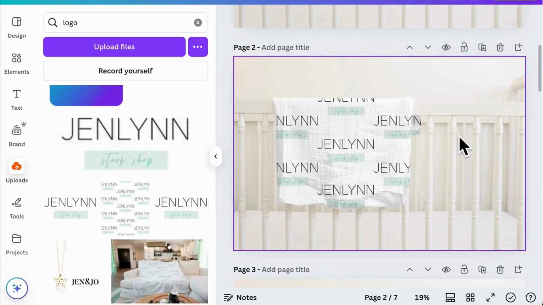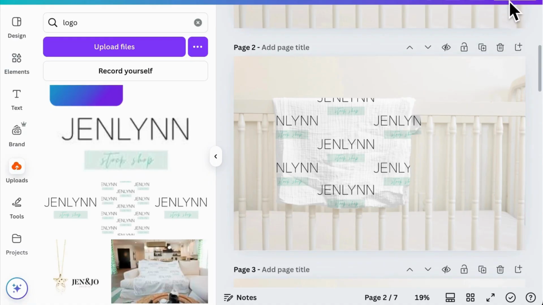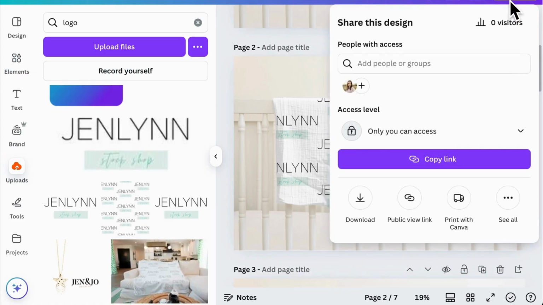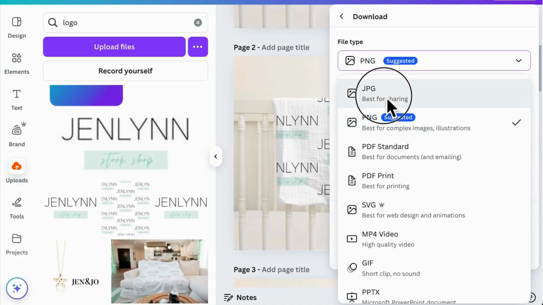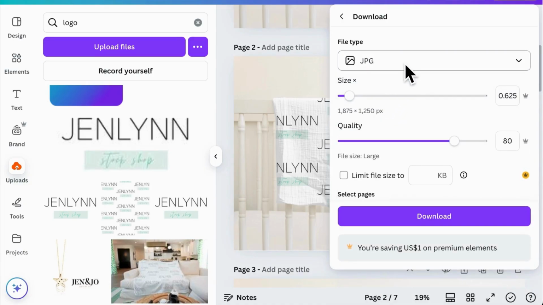And then once you're ready to save it, you go up here to the top. There's a white button that says share. You can't see it on my screen share at the moment, but click on it and you download. You pick what size and file type you want to save it as. You probably want to do it as a JPEG if you're listing it to Etsy, and then download. And then you can upload your final mock-up images to your Etsy listings.